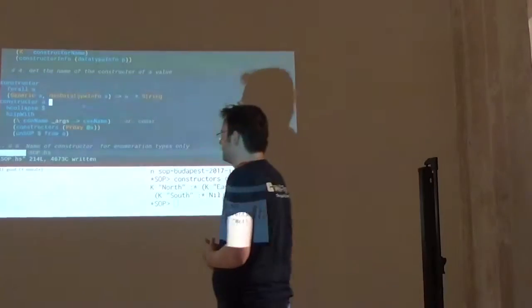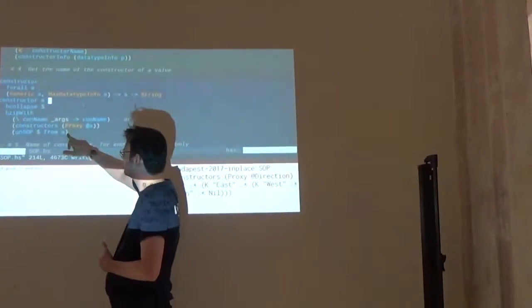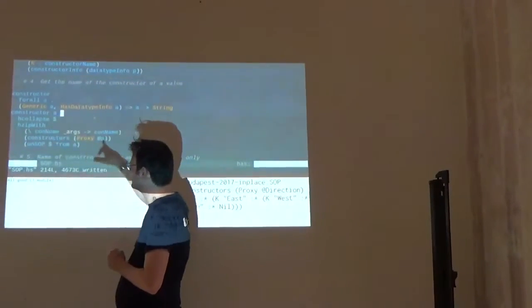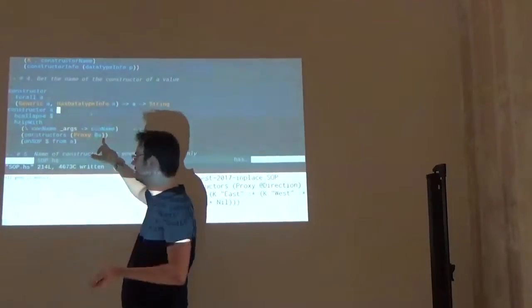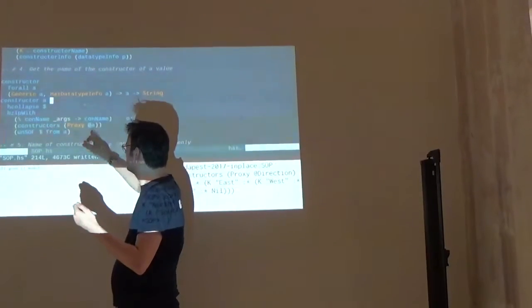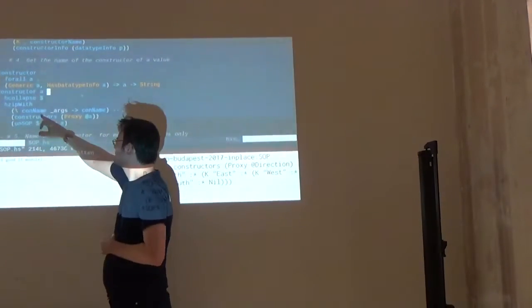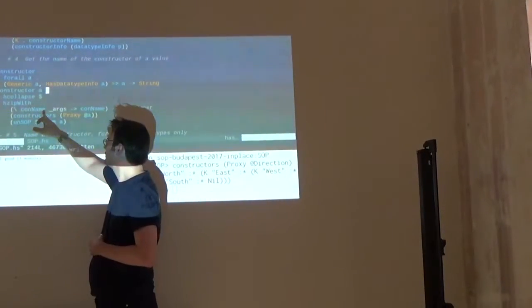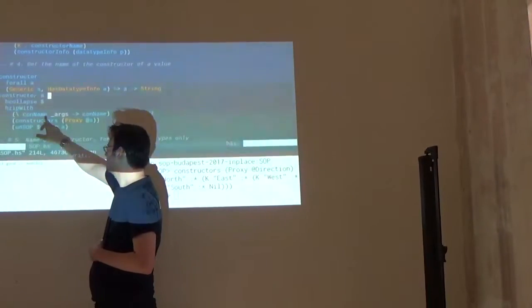So what we're doing here is using the representation of the value to pick the right element out of the constructors table. Then we're combining them in such a way that we get the chosen name out of the constructors. That's the constructor name that we're interested in.